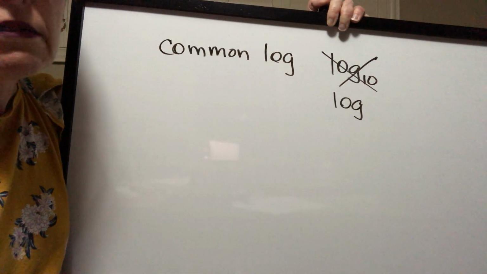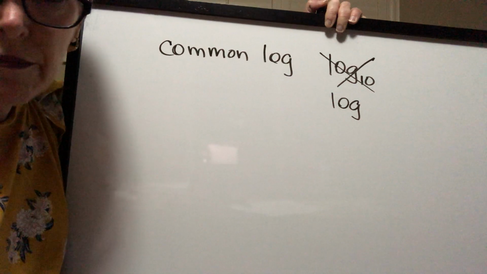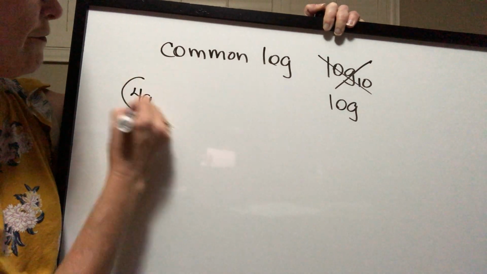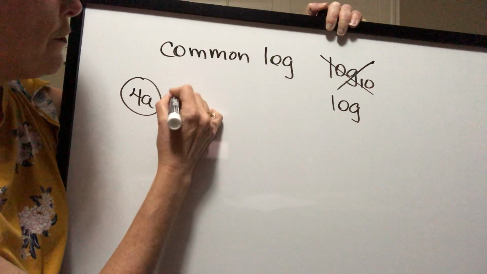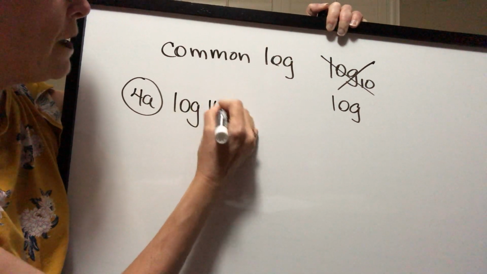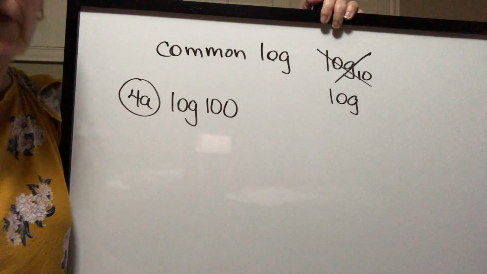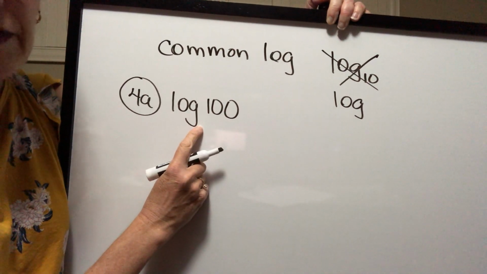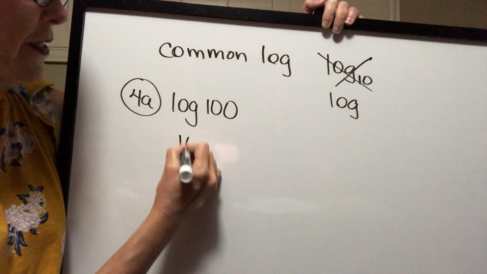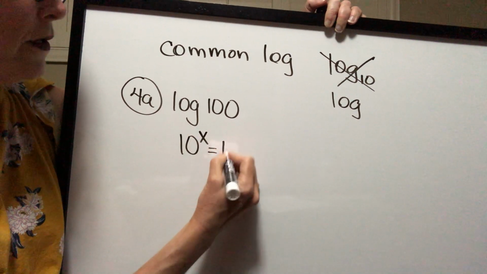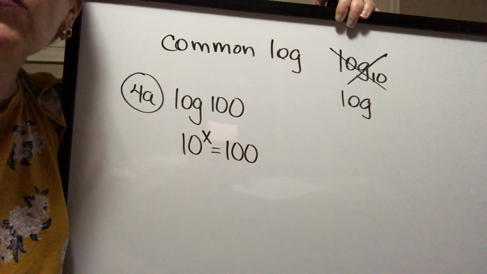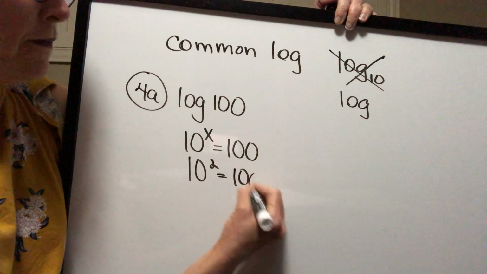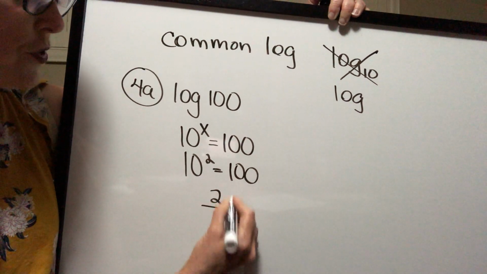You would still be able to solve some of them without a calculator. So we're going to go over those now. Let's take a look at 4a. The first one says find the log of 100. We can do this without a calculator. If nothing's written for the base, that's a 10. So you're trying to think, 10 raised to what power would give me the number 100? Of course 10 squared is 100. So the answer would be just 2.